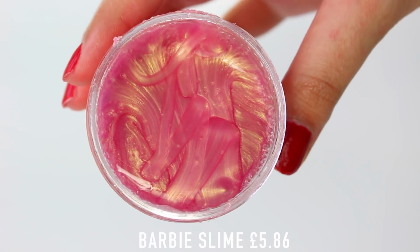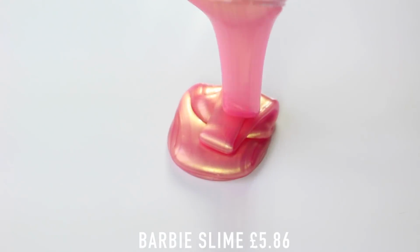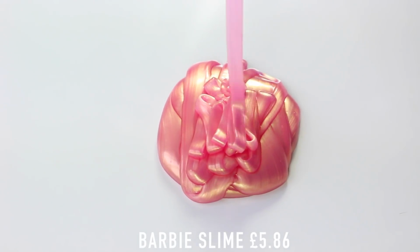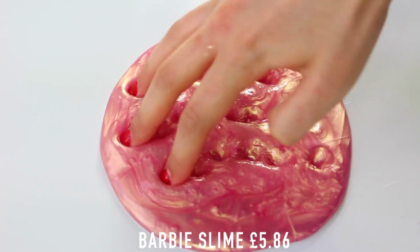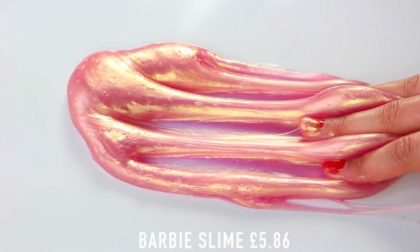I did need to activate it a bit, so I did that before the video, but everything was just like I expected. This one was a little thinner than I expected. I did expect it to be a bit thick, but it was still really pretty, and it was really fun to play with. None of the slimes I bought from her was scented, but that's absolutely understandable because if you scent clear slimes, it goes cloudy.